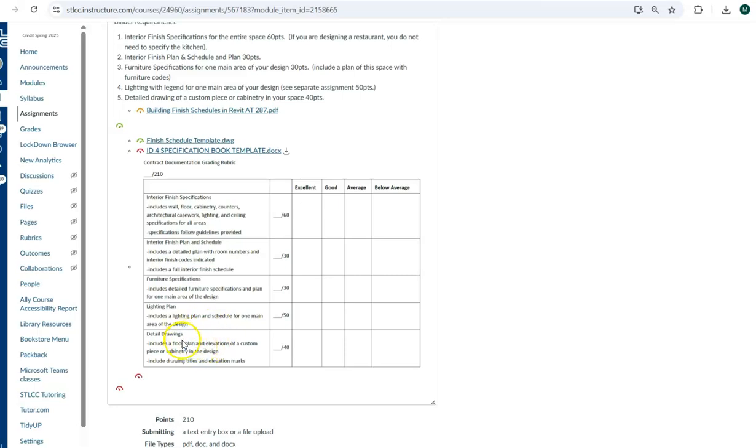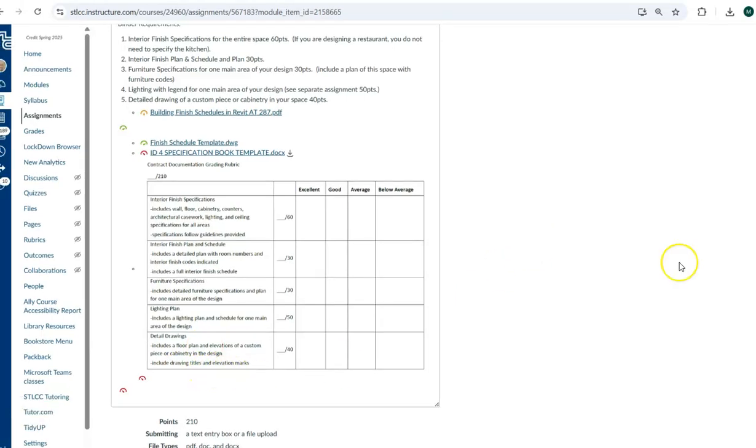And then we have the detailed drawing. You will pick a piece of cabinetry or a piece of custom furniture, it could even be a very elaborate mantel. It has to be something that's, again, significant, that needs drawing for you to provide to your trim carpenter with dimensions so they will draw it. You will draw it, they will build it. I will have different videos on both of those.